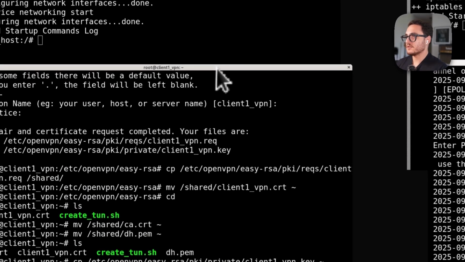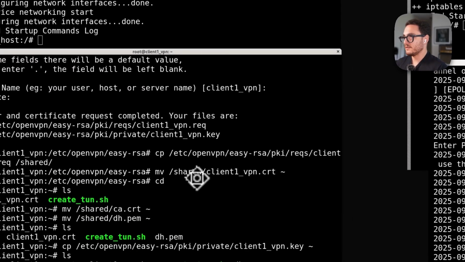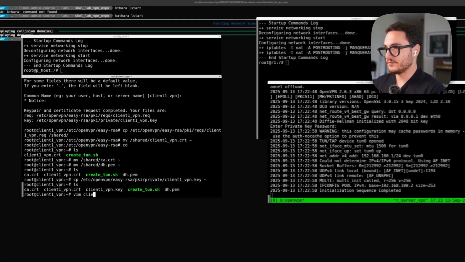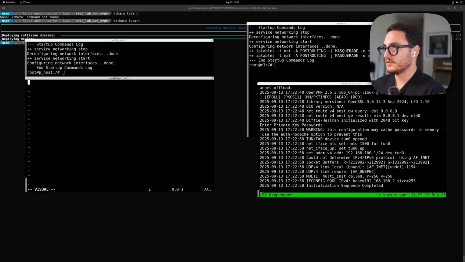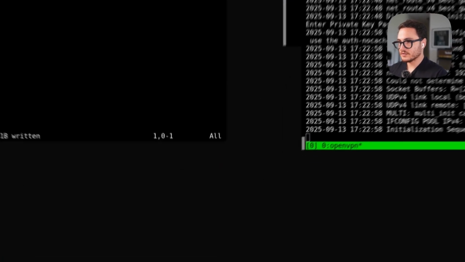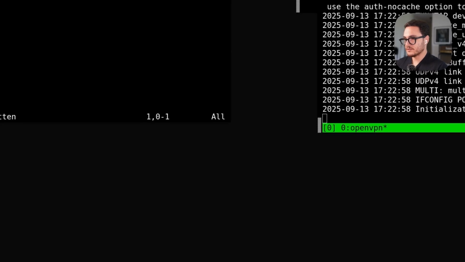Now let's start doing the client configuration. client.conf. And it's going to be similar words. We're not going to have to specify a lot of stuff.